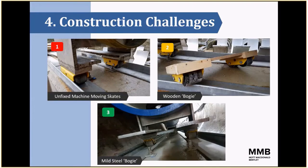One of the biggest challenges was how we actually get the pipe up there. We had the rail system in place, we had the buffer system in place, we had the pipework. But how can we actually push the pipe up? We investigated various methods to slide the pipe up the system and considered methods such as low friction PTFE. And we then came across a more suitable machine, as simple as it sounds, a skate system to roll the pipework and push the pipework home.